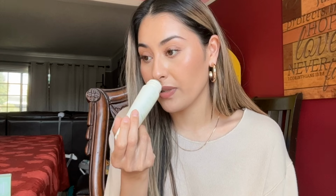I'm gonna try that. And I got the fragrance-free one because I don't like fragrance really if I don't have to have it. I'm super skeptical on deodorants and stuff because I did try the Sol de Janeiro deodorant when they first came out with one, and it was supposedly, well, not supposedly, I keep saying that, but it was an all-natural deodorant, and I'm pretty sure that contributed to me developing vitiligo underneath my arms. So, super skeptical, but I've heard such good things that I'm willing to try this out. And just for the fact that it lightens your underarms, I thought that was really pretty cool. My underarms aren't dark, but she could get lighter, you know?